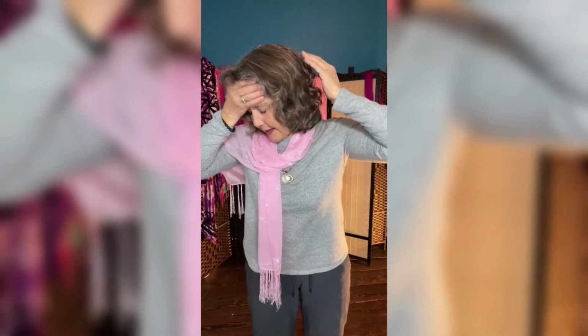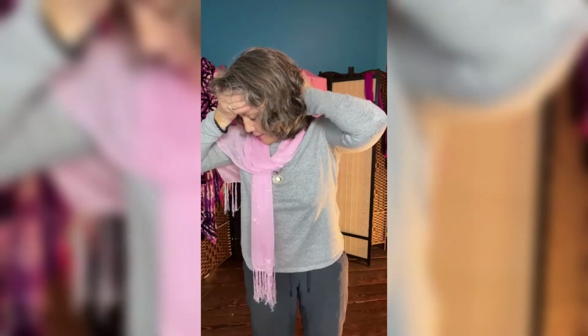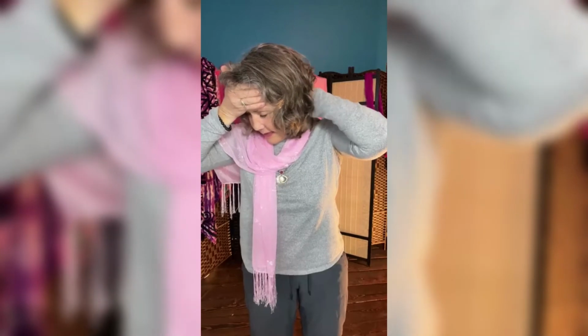Drop your head on your hand, head into the hand. Drop the back of your head and just tap gently on the back of your head. 8, 9, and we're going to tap down our chest. What we're doing in the tapping, and lift up your left arm, we're going to tap into the armpit. What we're doing in the tapping is we're releasing any extra energy that's ready to go back into the universe. We're going to hold the intention for tapping the number 9. And I'm talking a lot, so I'm not actually counting at the same time. We're going to tap down our body.